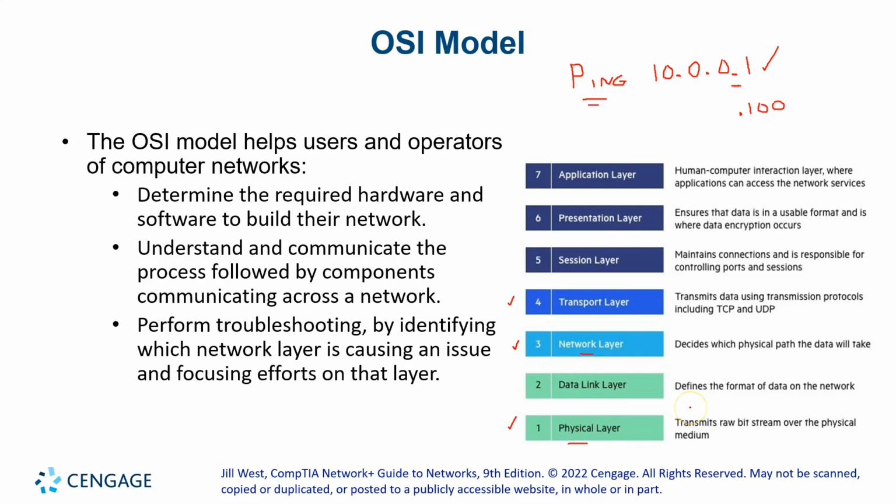Ping that address. If 10.0.0.100 returns successful, that means that my switch is working, that my physical addresses, my MAC addresses, which we'll talk about later, are working. Okay, so I've just ruled out the bottom 4 layers. Something else must be wrong.